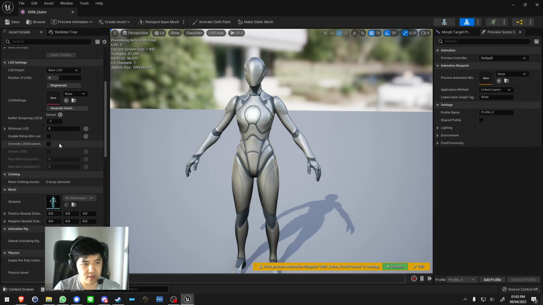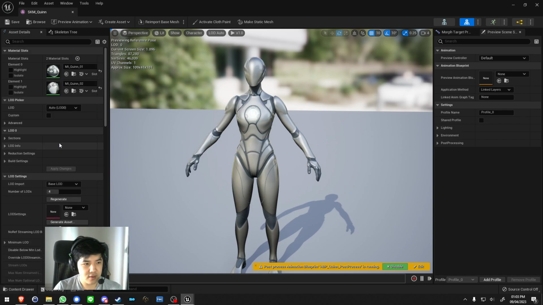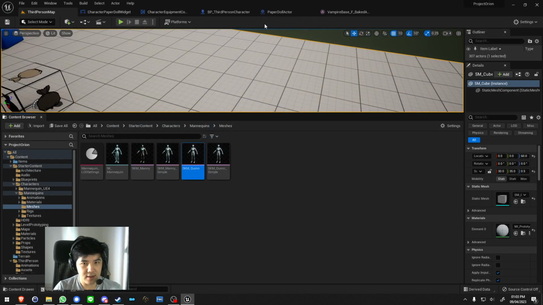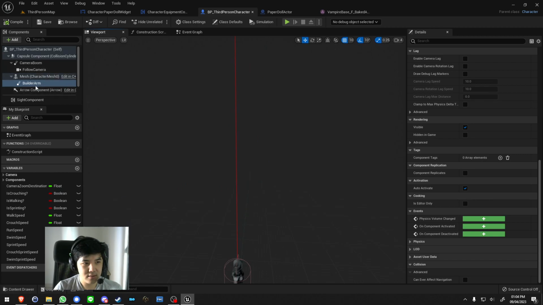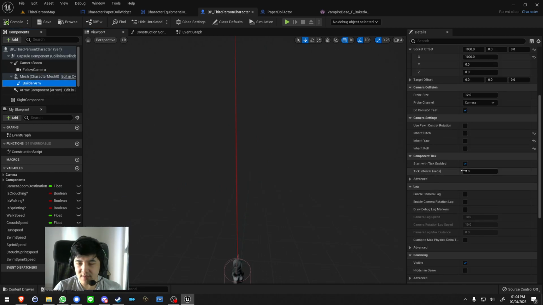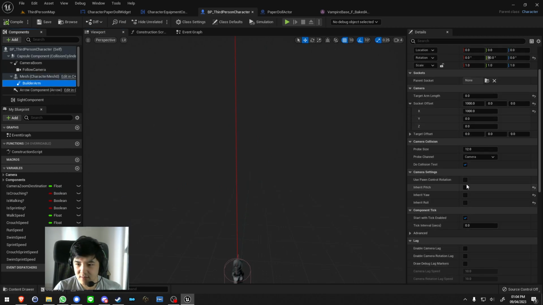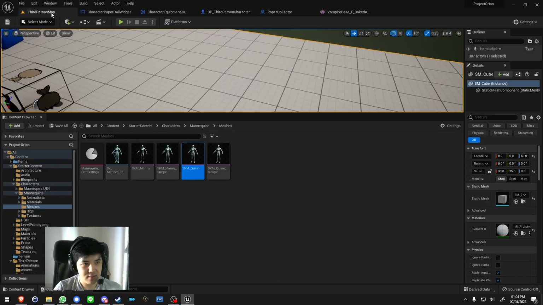I don't think it's in here though. I feel like it's in third person character and the builder arm or something. It's like it needs something.